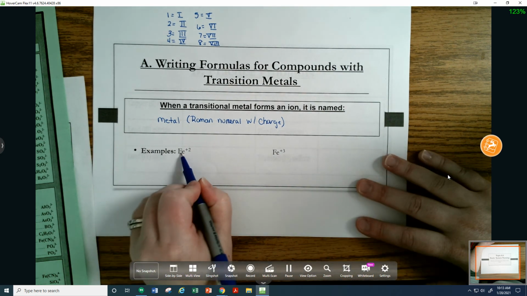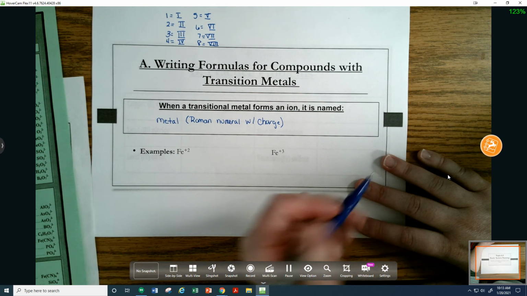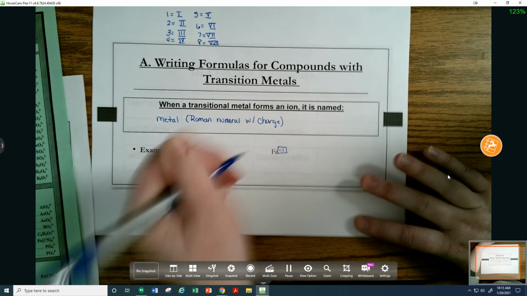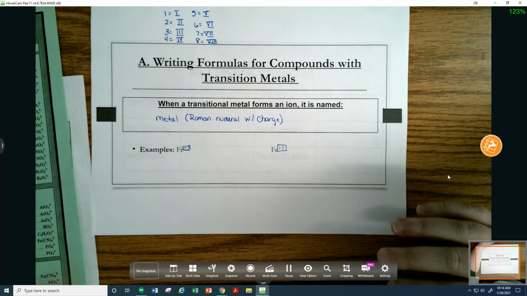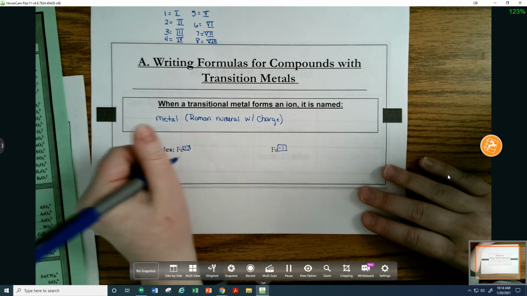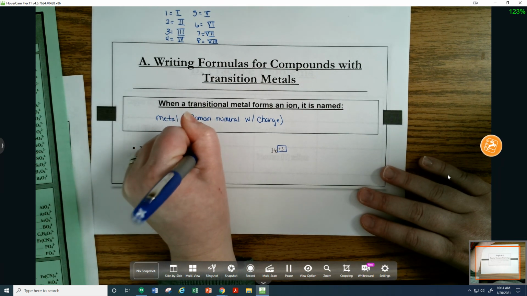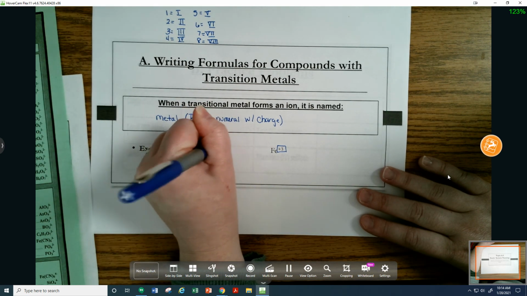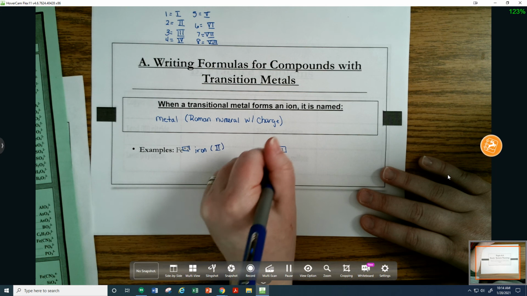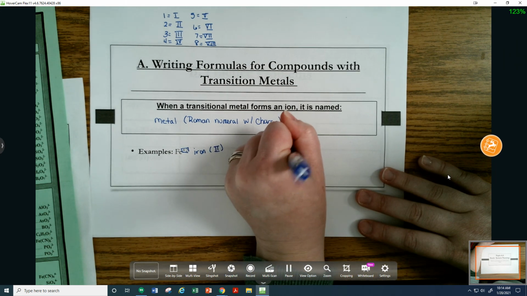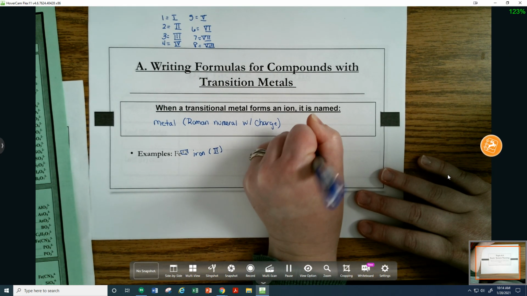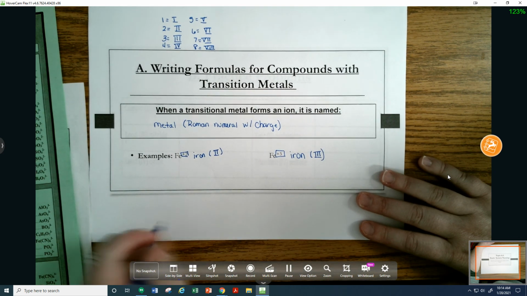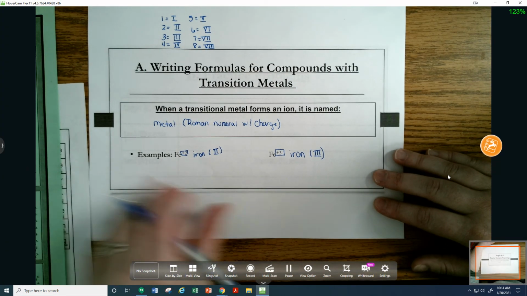So here you can see that we have the element Fe. If you look at your periodic table, these are both iron. But notice here, they have two distinct charges. So again, these are two different forms of iron. They are going to give us different properties. So this we would call iron, and in parentheses, because it's a +2, we're going to put a Roman numeral 2. Here, because iron is a +3, we would call this iron(III), with a Roman numeral 3 in the parentheses. So again, two distinct forms of that cation.